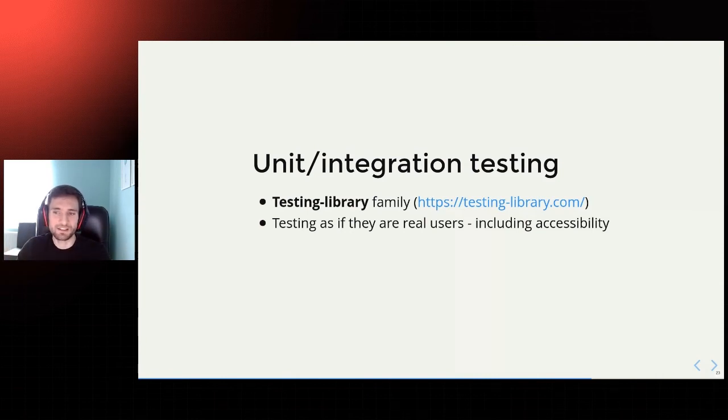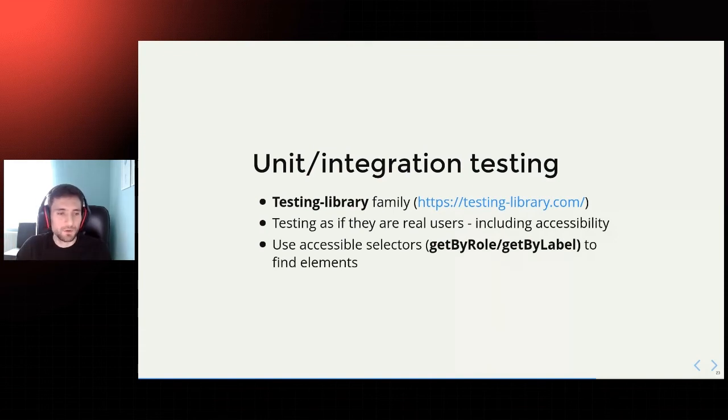which also includes accessibility. Because, for example, if you want to confirm an order on your page, you'll be looking for a button, something that has confirm on it. Of course, in tests, we cannot just find something that looks like a button. We have to find something that is actually a button. So we find something by a role, and then by a label. So we find a button, but then we need to find a button that says confirm. And we can just click it in tests.